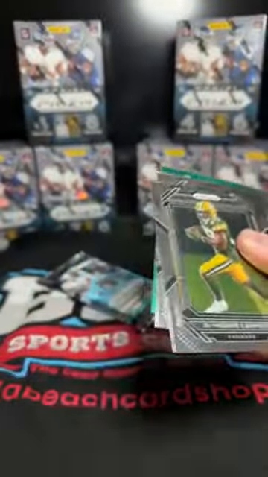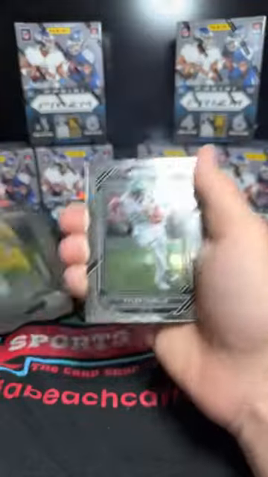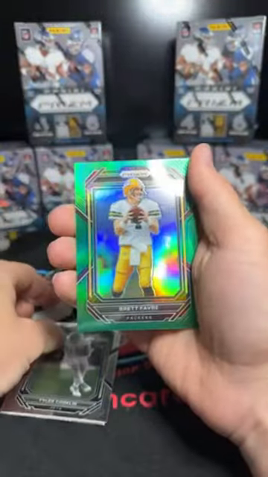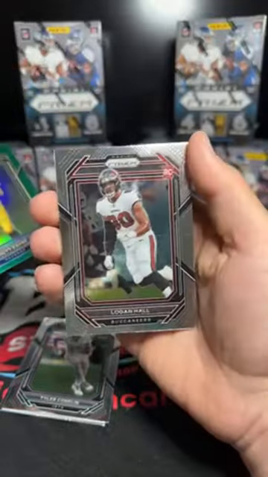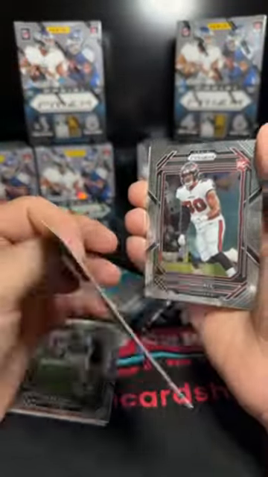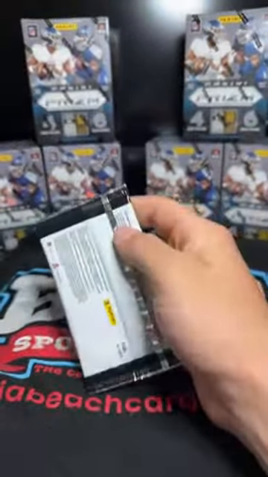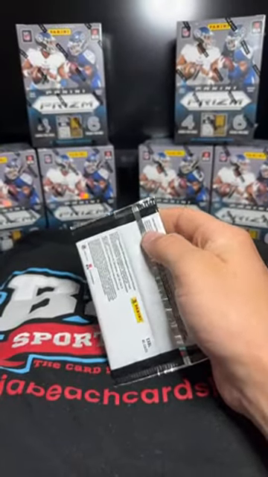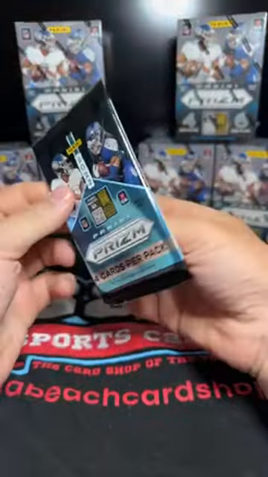Next pack up. Start with a Devondre Campbell, Tyler Conklin, a Brett Favre on the green variation, and a Logan Hall on the rookie. Come on, just want some rookie quarterbacks.